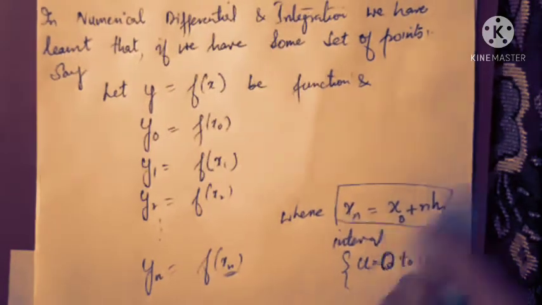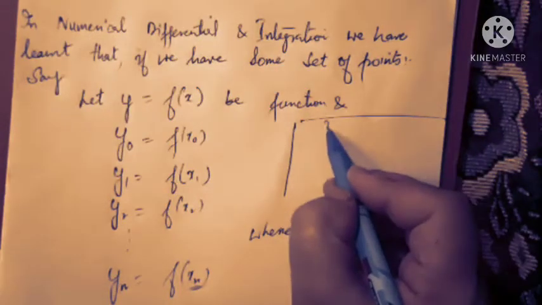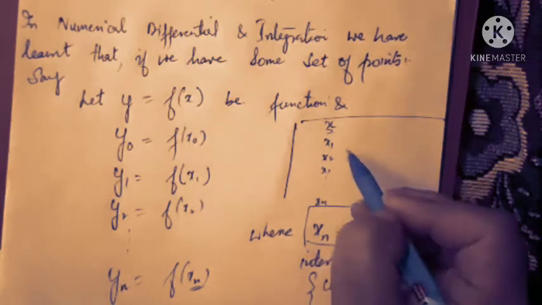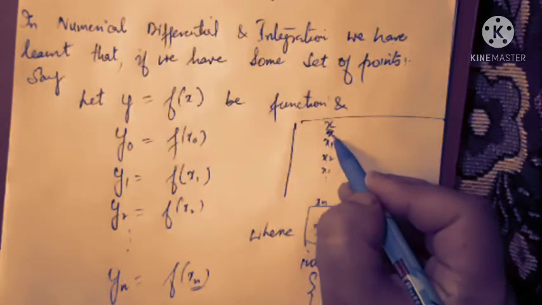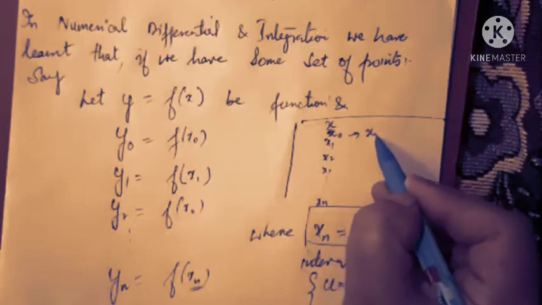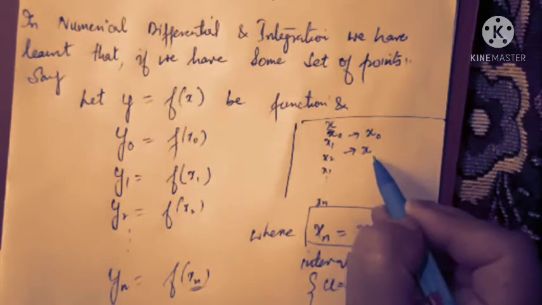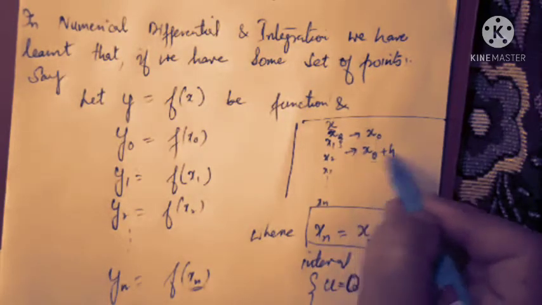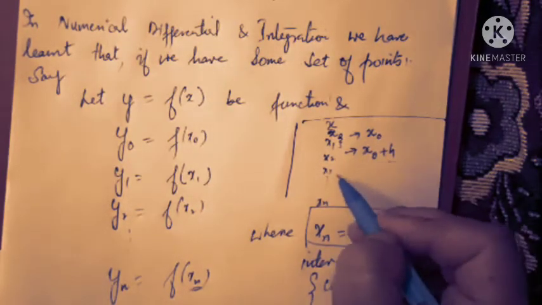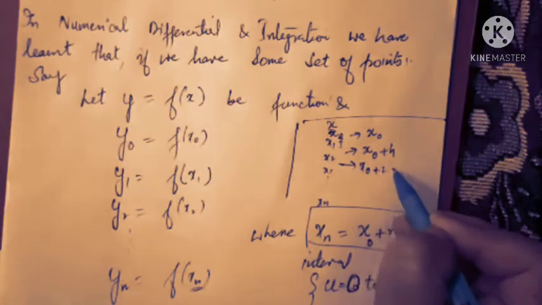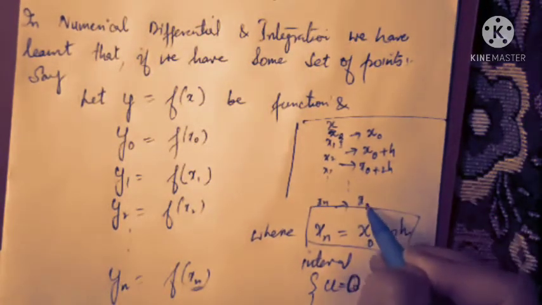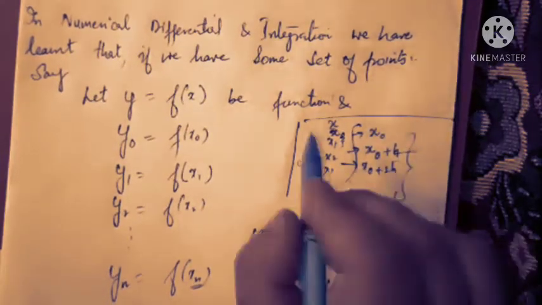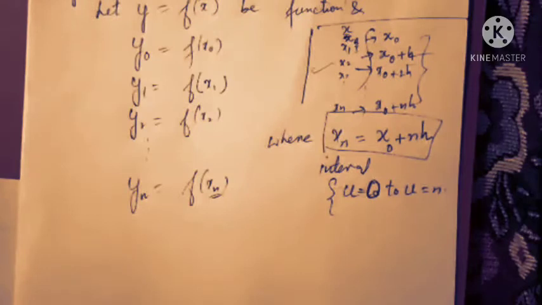If you did not understand this, let me explain it over here once again. You know that we have data points like x1, x2, x3 and so on up to xn. If we start the data points from x0, the first one will be x0. We can write over here x0 plus h, that means the first point plus the interval size, that would be equal to x1. x2 will be equal to x0 plus 2h. Similarly this will be x0 plus n times h. It is the same thing, you can write it either way. This is how we represent the intervals.